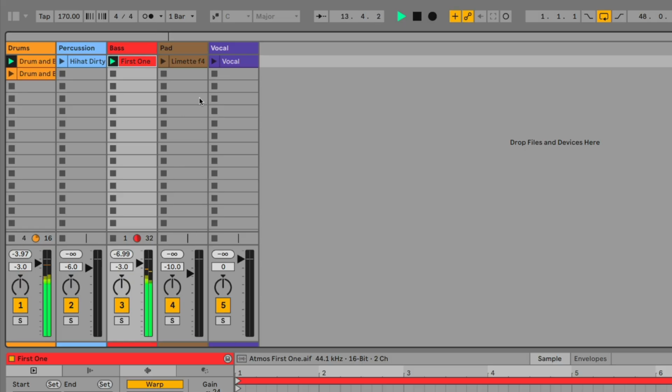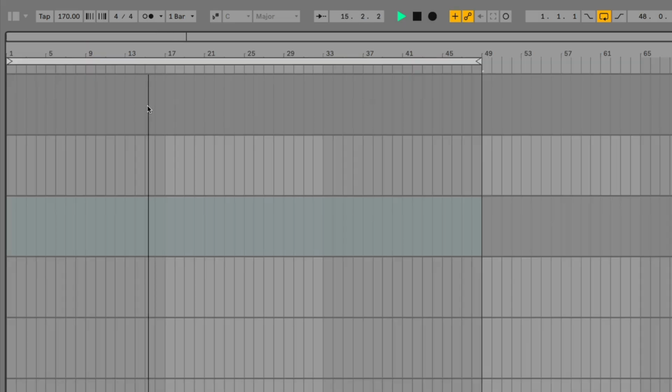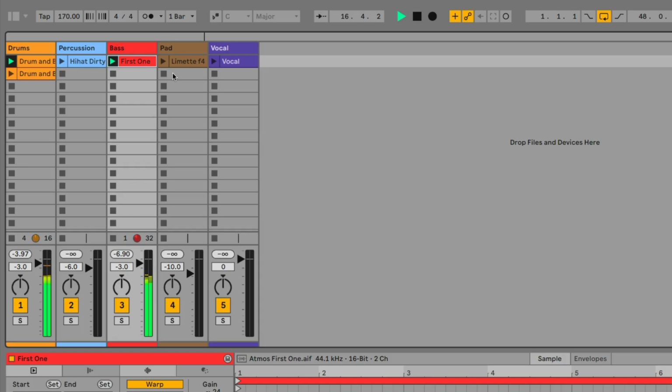How does it know to do that? Well, remember, the arrangement playhead is playing through in the background, and so if I hit play on one of these clips and maybe I hit it at the wrong time, you'll notice that the play button will blink a couple of times and then go solid green, and that means it's currently playing. It does that by waiting until the beginning of the next bar.